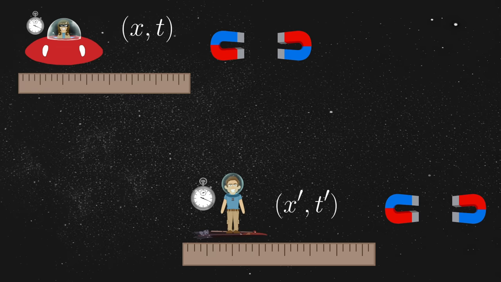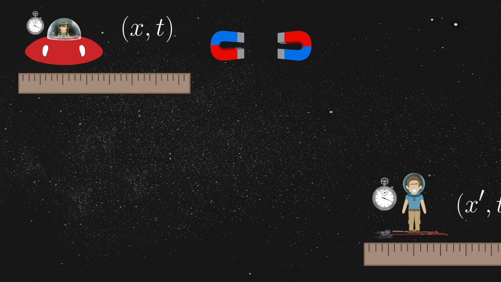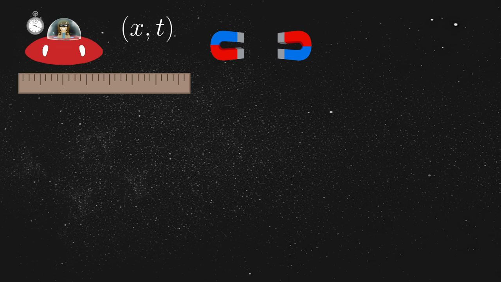It simply shouldn't matter that Jim is 9,000 meters away, or that he's moving to Annie's left at 50 meters per second, or that he's doing his experiment on a Tuesday morning. The universe does not care where you are, what time it is, or what direction you happen to be moving. The magnets should behave exactly the same in all instances.